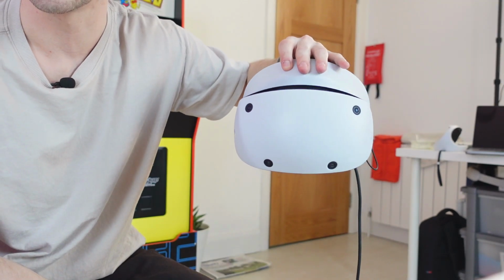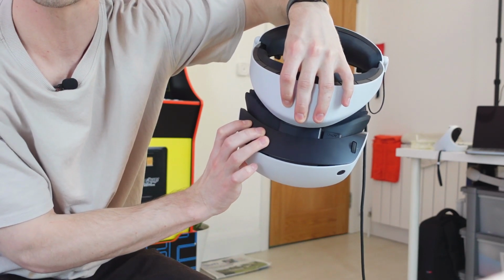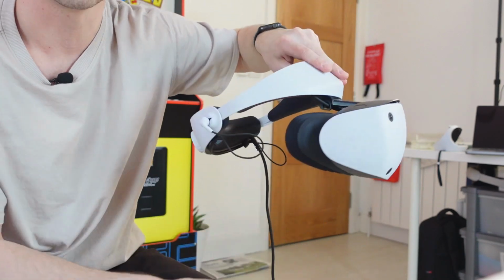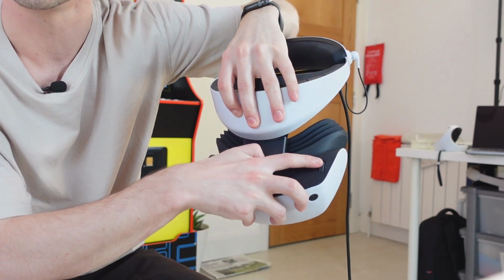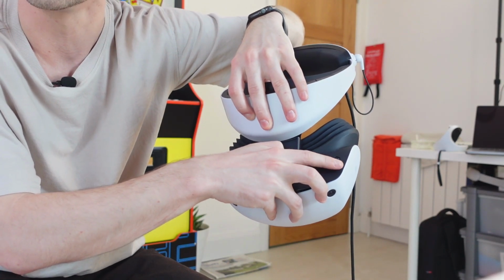So now onto the front of the headset. There's 4 cameras used for tracking, and there's a big button here on the top that you can use to pull the headset back and forth to bring it closer or further away from your eyes. And of course, if you have glasses, this would be useful. There's also a dial on the other side that just adjusts the distance of the lenses, so you can also get it to suit whatever eye distance you have.